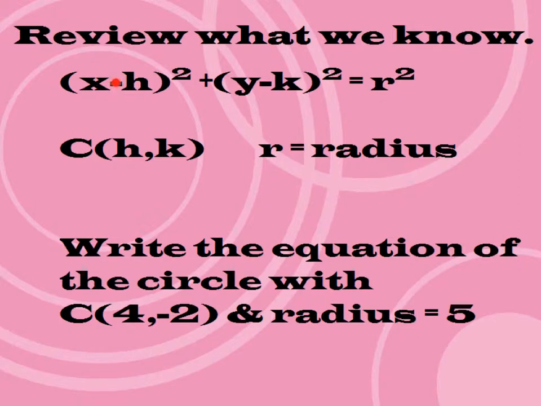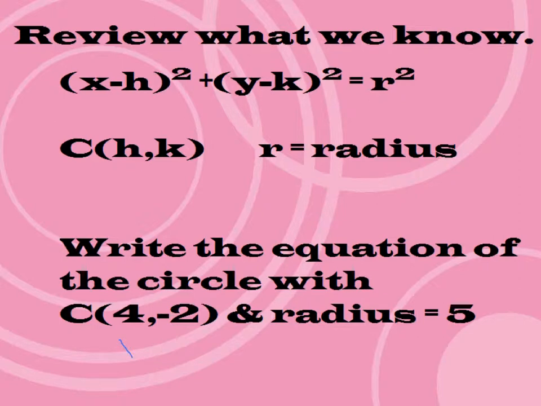So if it's a minus sign, we're actually going to have a positive movement. The k is tied in with the y value here, and so it's going to shift my circle up and down. And again, since we're in parentheses, we'll do the opposite sign. r is going to be the radius of your circle. So back to what we have previously done, could we write the equation of the circle if I give you the center and the radius? Ideally, yes, you should be able to do that.